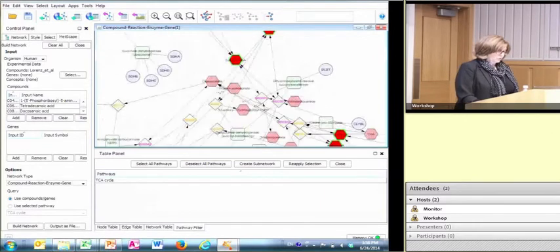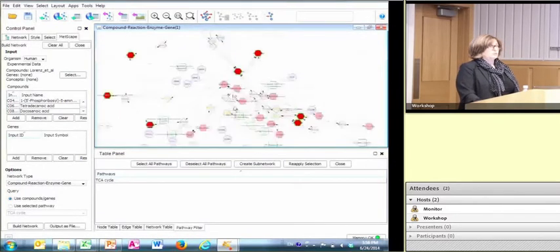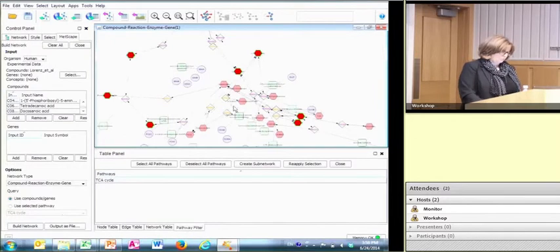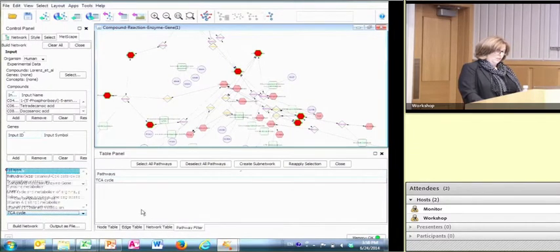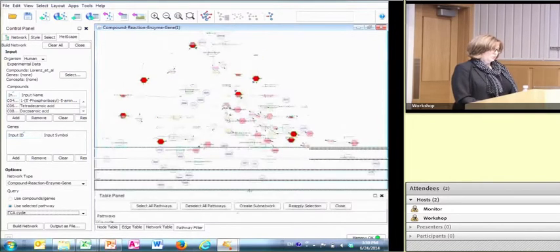So now I'm looking at TCA cycle compounds, okay? First of all, for those of you who know your biochemistry, this is not a complete TCA cycle. This is just a subset of nodes that belong to the TCA cycle in my network. If you do want to build a complete TCA cycle network, the way to do it would be right here on the MetScape panel. Instead of using input compounds, you can go to this button, and there will be a drop-down list of pathways, okay? But we'll just stick with this because it gives me an ability to show you another interesting feature of MetScape.